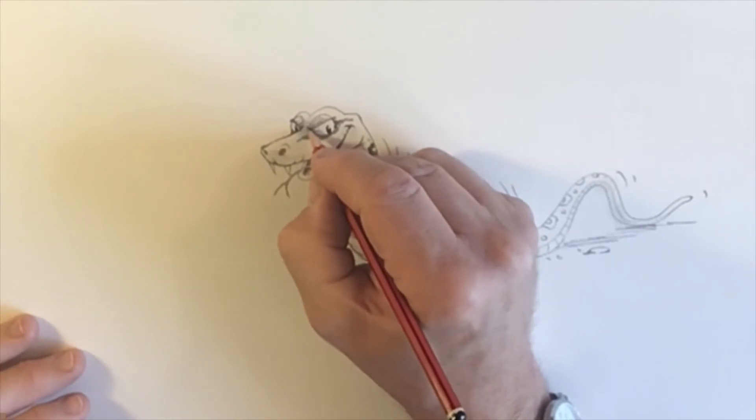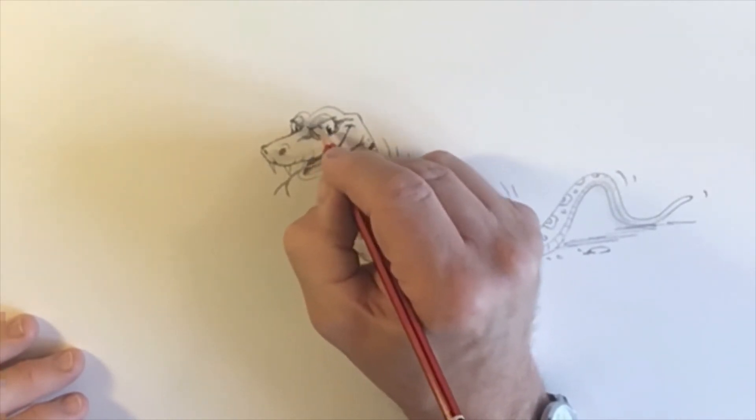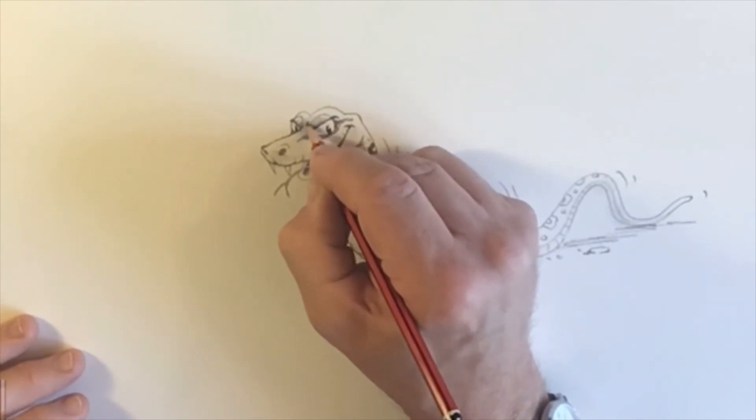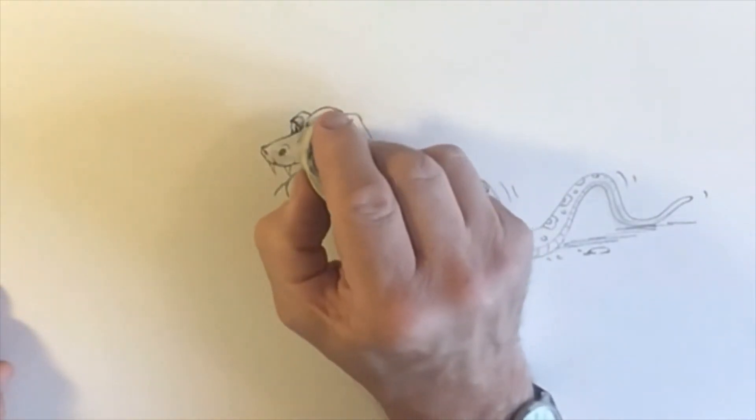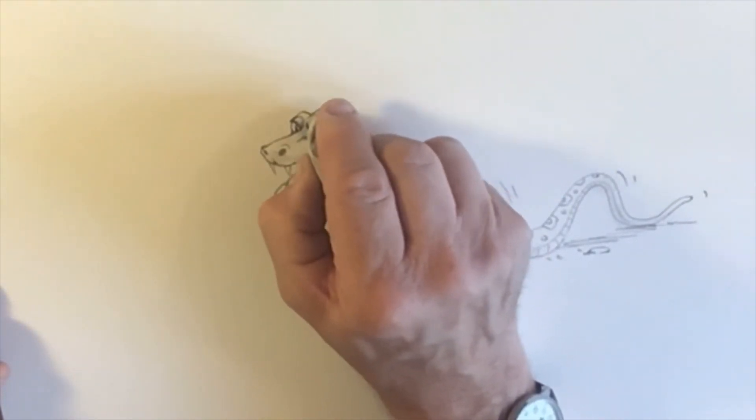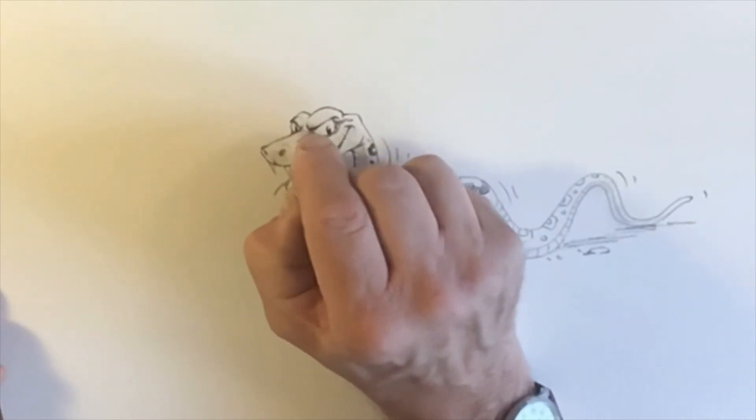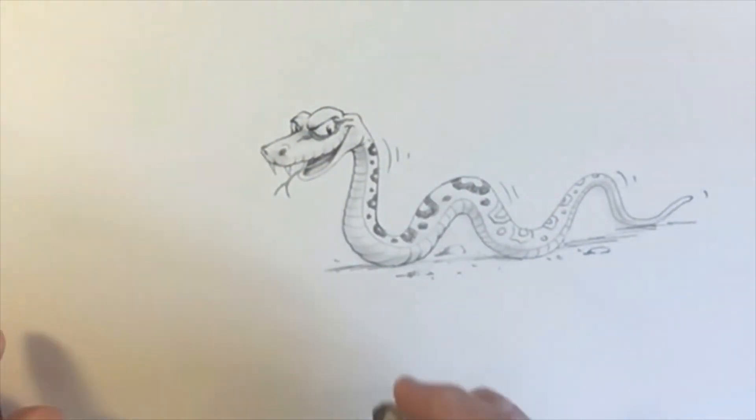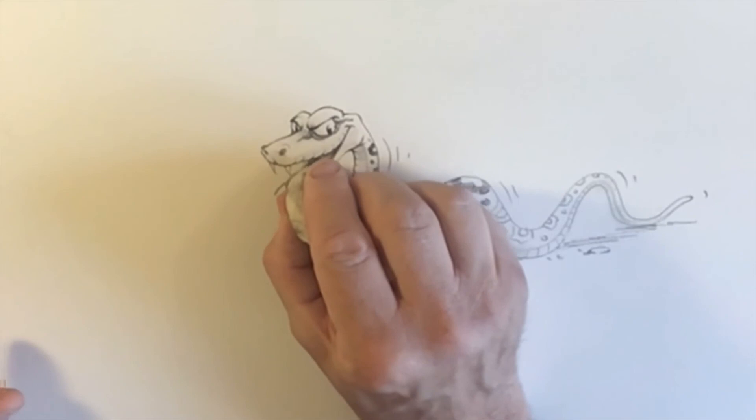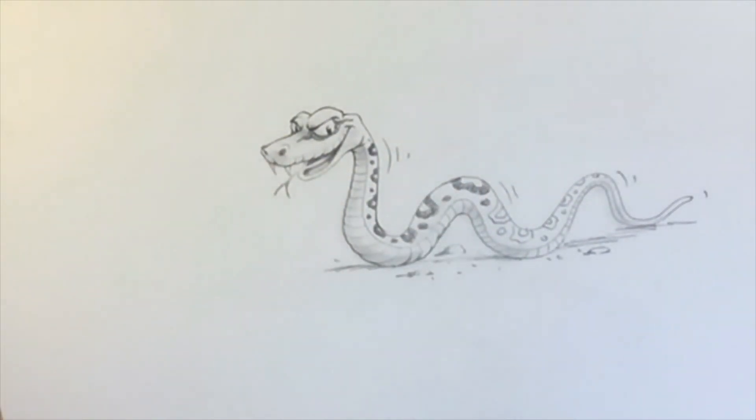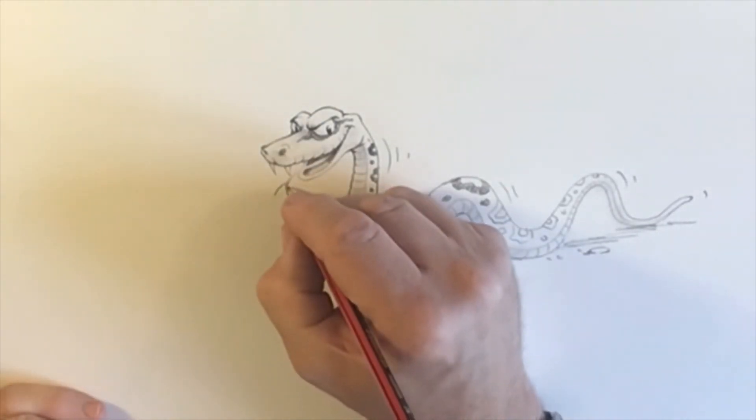One of the things I'm just going to do, I think, I'm going to strengthen those eyebrows even more, because I want my snake to look a little bit evil. Oh, yes. And I think I'm going to use my rubber, and just take out that top line where I did the circles to start with. Because we kind of don't need them anymore, do we? Oh, and that makes him look even more evil. I'm not one of those people who thinks all snakes are evil, but I don't want to be too close to them, to be fair. So I'm just tidying up his tongue a little bit, because it was just getting a little bit fuzzy there. So I'm just going to go back and put in a stronger line.